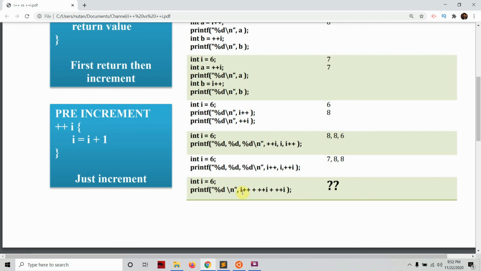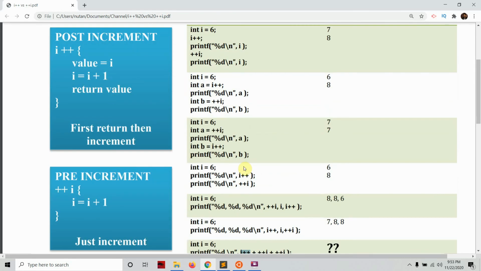So first of all, there is no comma operator here, so we will directly evaluate it and we'll print it, right? So how does the evaluation work? First of all, the value of I is 6, right? So here we have 6, right? And plus plus the value of I becomes 7, but for this portion the value returned from here was 6, right?